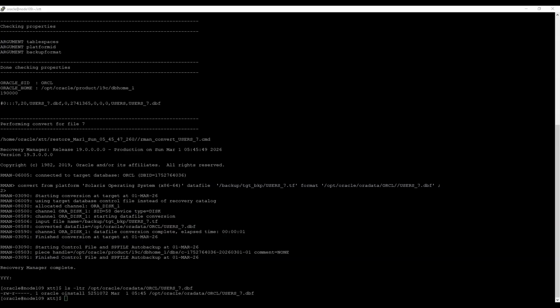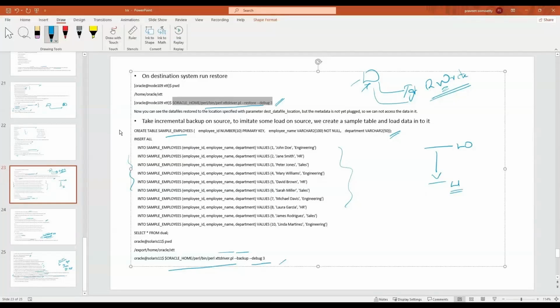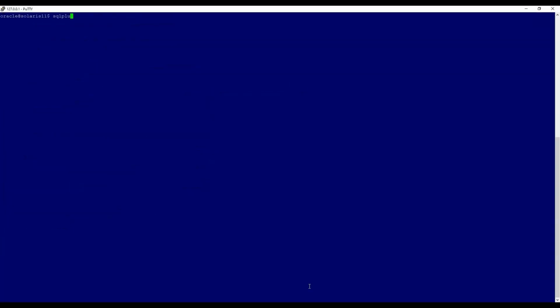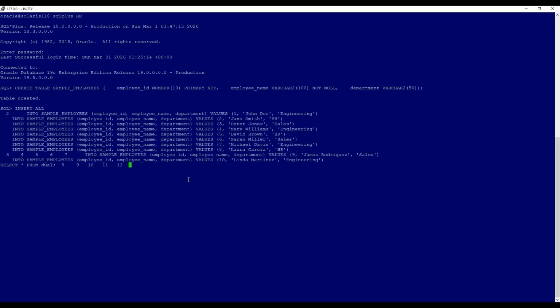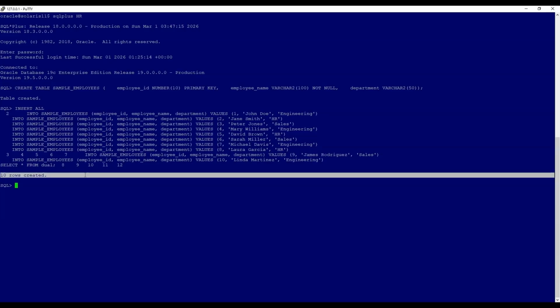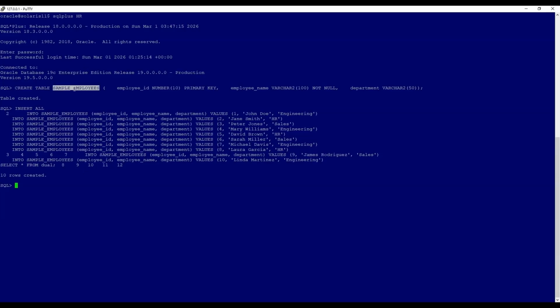Let's imitate some load on our source side. For that, we are going to create this table and load this data into the source side. I created the table under the schema HR, and I loaded 10 records into the sample employees table.